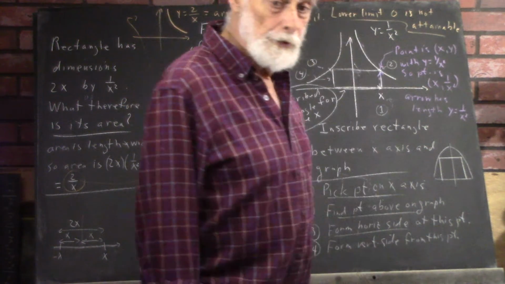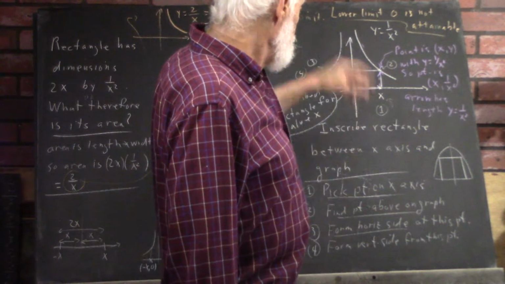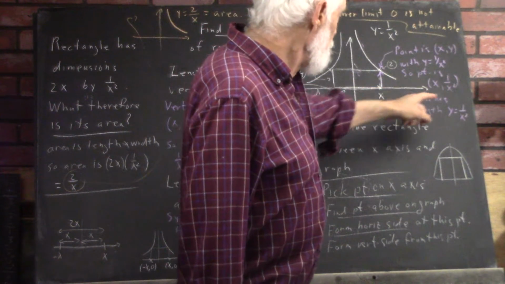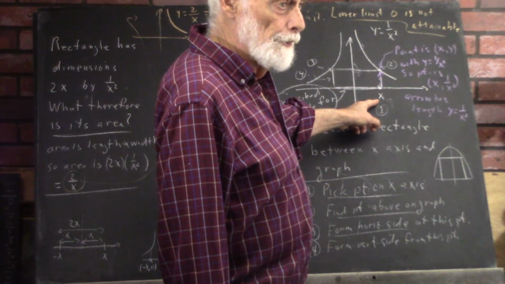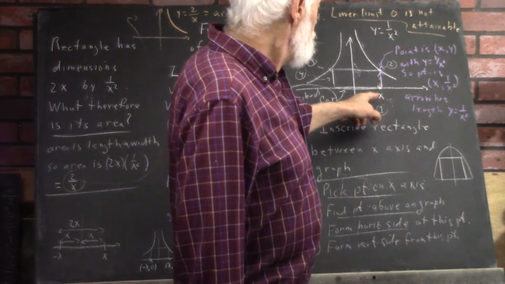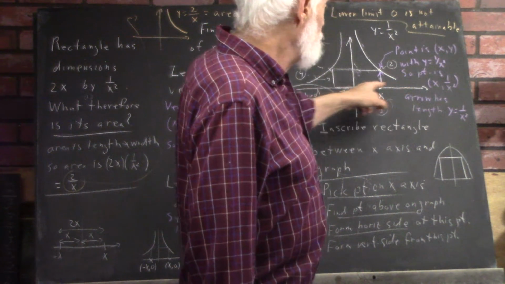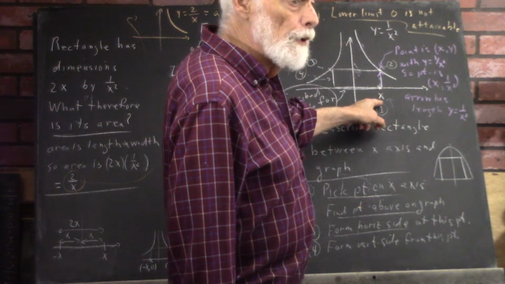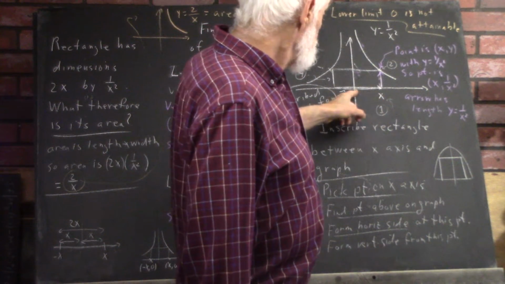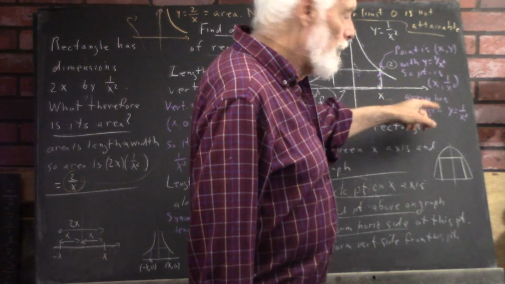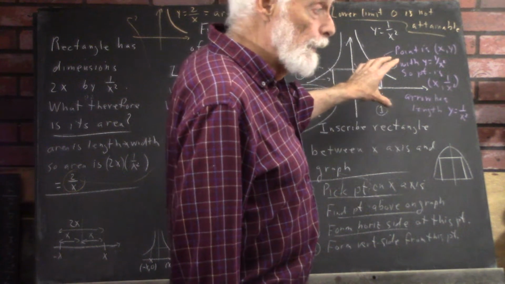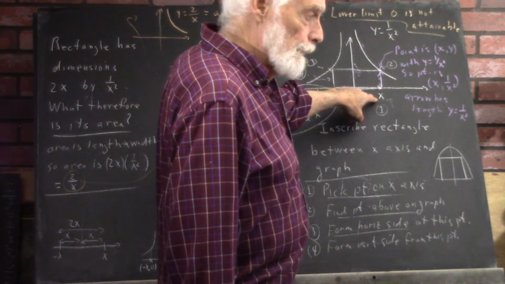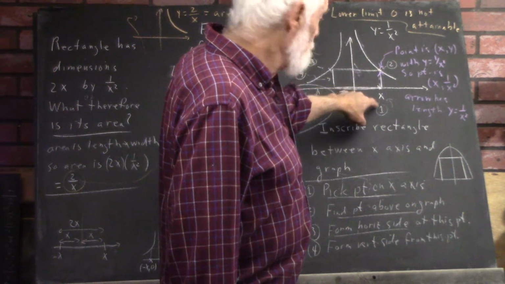Again, here's your graph of the reciprocal square function. It's not a very accurate graph. I didn't get the symmetry right, but you get the idea. So we pick a point on the x-axis. We call its coordinate, surprisingly, x. We can pick a point anywhere on the x-axis, even on the opposite side. But that coordinate is going to be called x, and x is a variable. So we could look at how the area of the rectangle varies as we vary the value of x. To draw a sketch, we just pick some value and call it x.